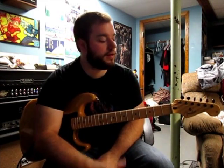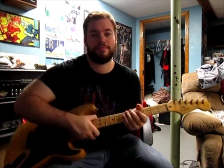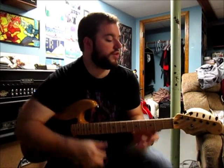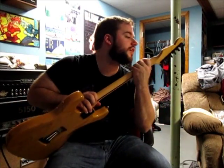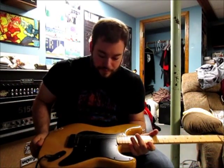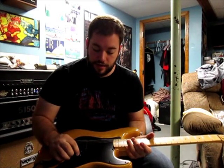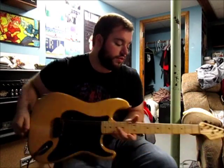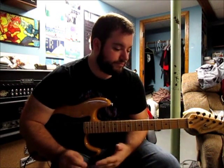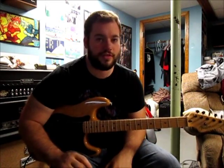The nut was originally white, so I had it changed to a black Graph Tech nut. The string tree I just took a regular stainless steel one and spray-painted it black — it's already chipping a little, but whatever. The pickguard is a Warmoth thin-style pickguard in matte black, which I really wanted over glossy. It doesn't have a bevel — just a straight edge — which I don't love, but I won't complain. I also have a coil tap on the volume pot, so it can go from a full humbucker sound to more of a Strat-type sound.